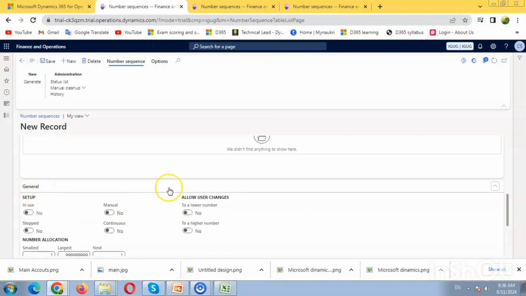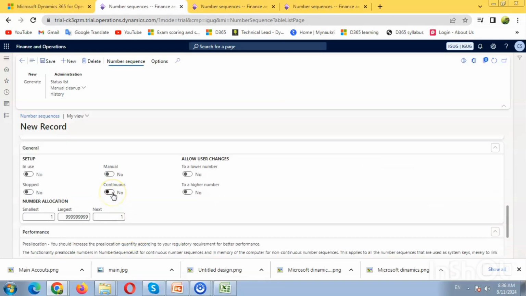Here we can see the general tab. Under the general tab there is an important field, Continuous. If you select continuous, for example, if 100 persons are using the same page for posting entries, it will take time to allocate the numbers among 50 people.